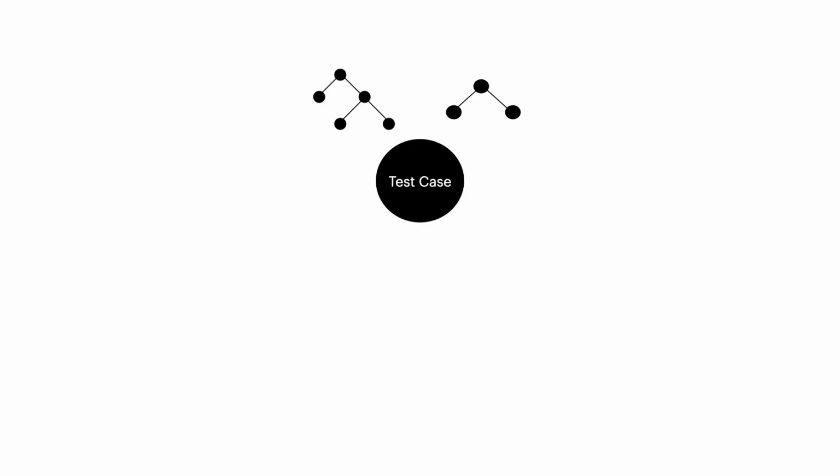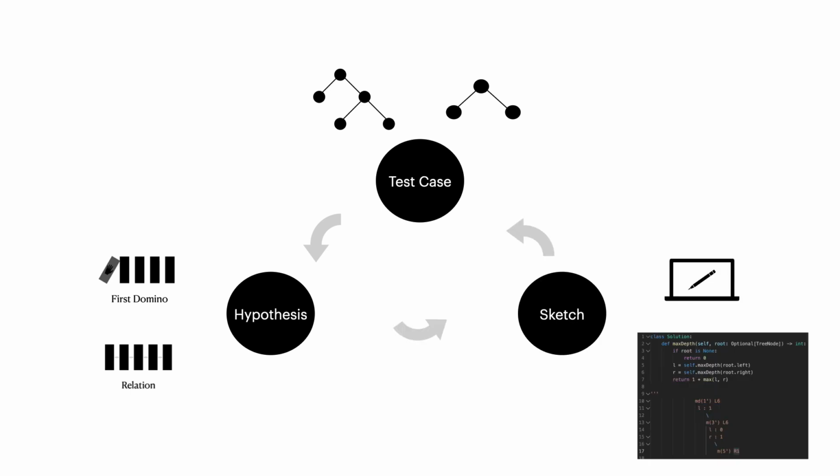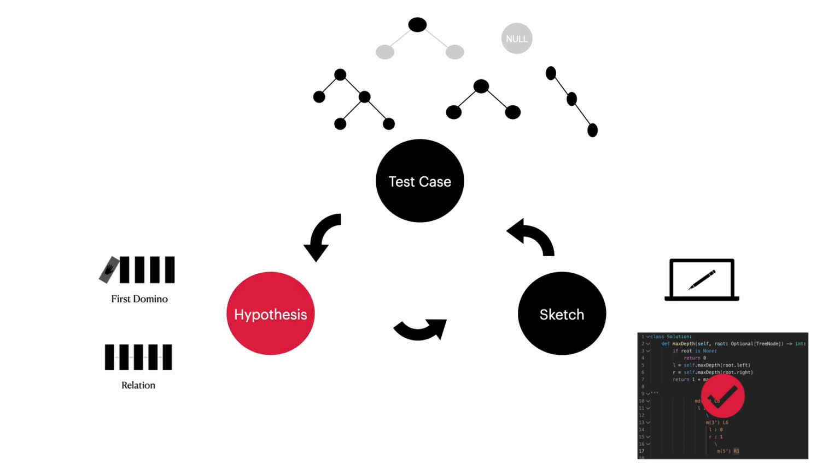In summary, first you need to make test cases. Based on test cases, write an initial hypothesis. You don't have to write full code. Based on the hypothesis, please test the code by sketching it. If you find a bug, please move back to the test case step. Improve your code. Test again. Now you become the master in recursion.